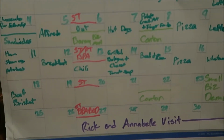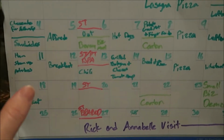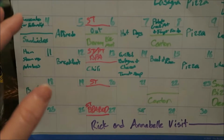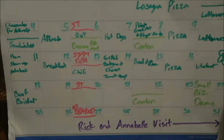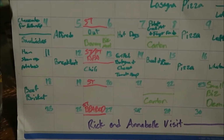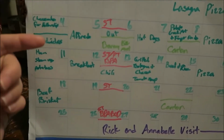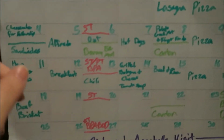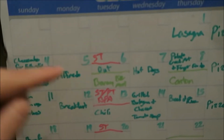So those can vary. The dinners are the ones I usually struggle with the most, so I write the dinners on here. I usually do at least try to write down breakfast and lunches on a separate meal plan that has everything labeled out. But like I said, it usually ends up changing anyways. But for just this purpose, I'll show you what we do for Sunday lunches and dinners. But the rest of it's just dinners, unless there is something on the calendar, which I'll show you in a minute.